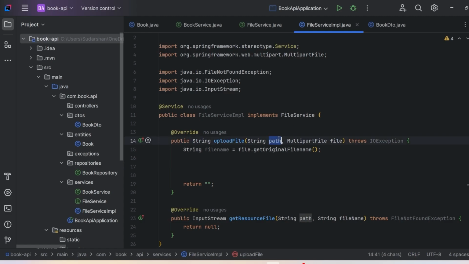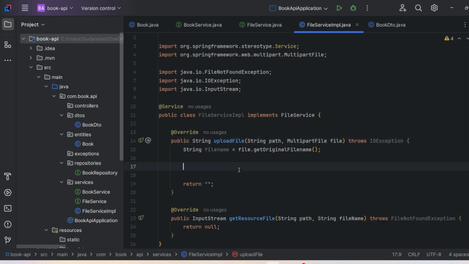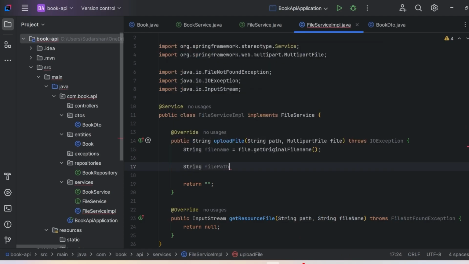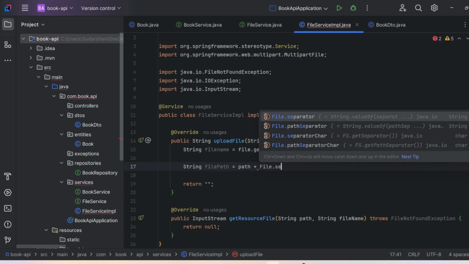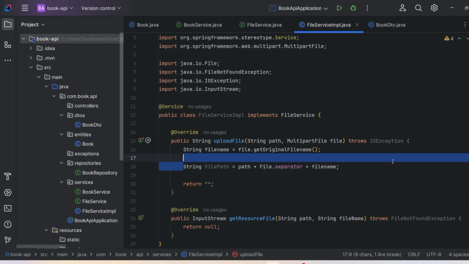This path is only the path defined on the server, but the actual path to the file is what we require. So we will say filePath is equal to path plus File.separator plus fileName. So this is the actual path on which our file will be, right?